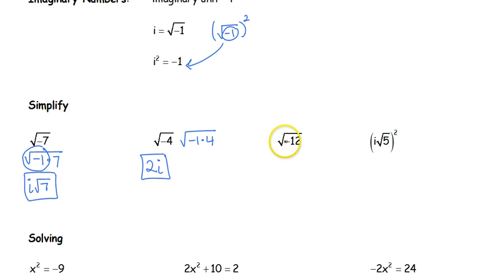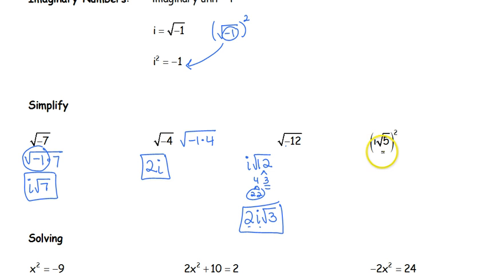So what we're going to do is start by taking the negative to the outside. When I bring the negative to the outside, it becomes a component of i, and that leaves us with the positive 12 on the inside. Then we do our factor tree, 2 and 2 and 3. The 2 goes to the outside, and the 3 stays on the inside. Treat i similar to a variable in the sense that the coefficient goes to the front, and the variable comes second. So we would do 2i, we would not do i2. It's 2i root 3, not i2 root 3. So make sure that the coefficient goes in front of the i.